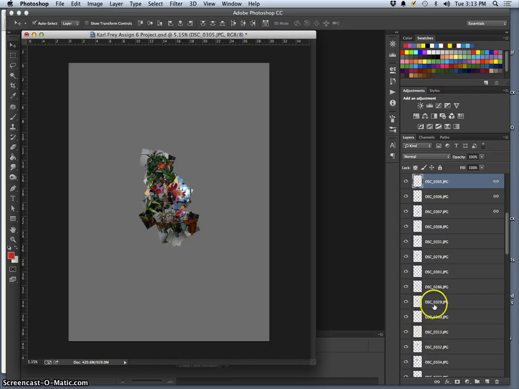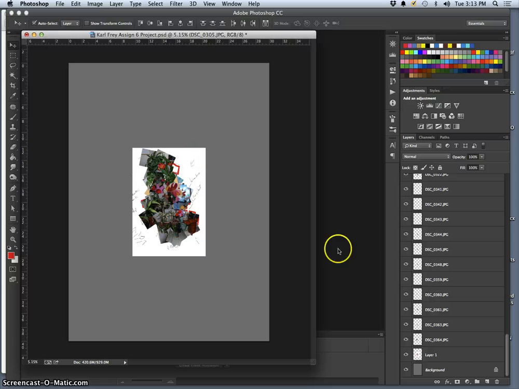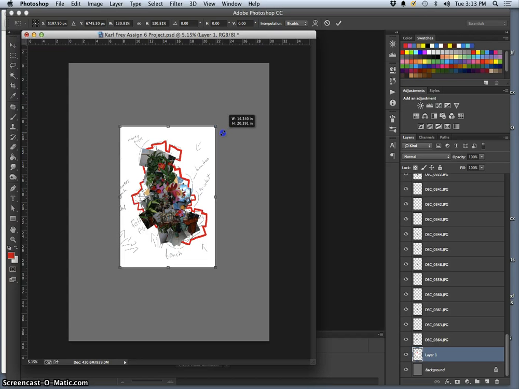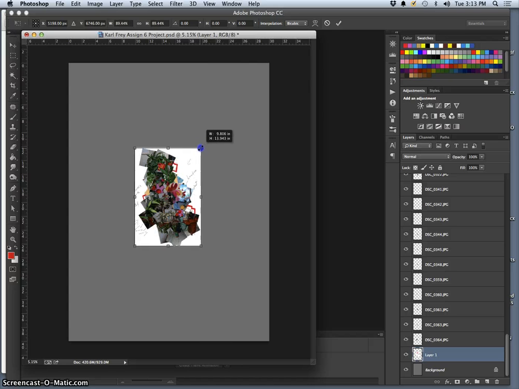So now what I do is I'm going to turn on my sketch behind it, but I'm going to use that sketch layer, which is its own layer, and I'm going to move it, and I'm going to kind of recompose around it, like so. And maybe you even want to transform your sketch and give yourself a little bit more room if your exposure's got a little bit bigger than you wanted, or a little bit less room if you want to close in a little bit tighter. And that's okay. As long as it's around 11 by 14 by 350 pixels per inch.